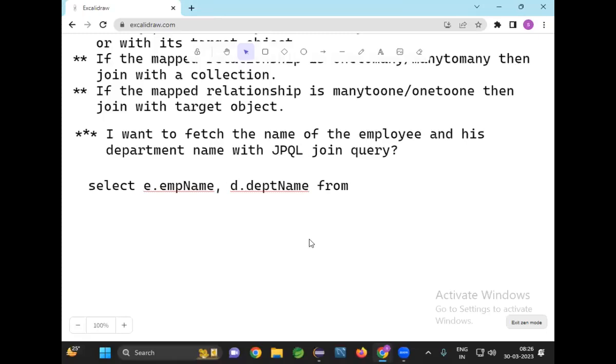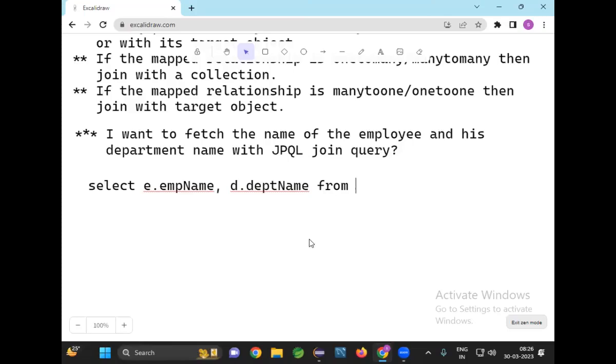In my query, am I writing column names or variable names? I am writing variable names, not column names. Got the clarity, right? I got variable names because I am writing a JPQL query, not SQL.